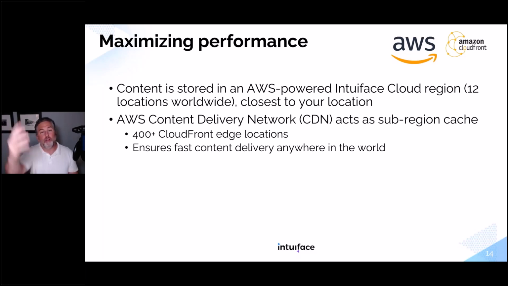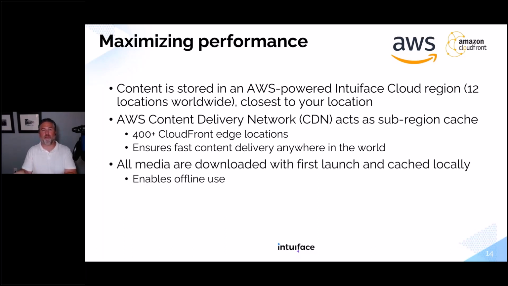Remember, it's designed to run offline. So all that stuff is coming down up front. Once it comes down and it's cached on that CDN, then anybody entering that URL in that sub-region using that CDN will get it much faster because it's already cached on the CDN. Hopefully that makes sense, right? And then, as I said, all the media are downloaded with the first launch. So because it is designed to run offline, we proactively download everything, which means the first time you run it on a specific device, well, it'll take as long as your network connection requires it to take. If you have 50 multi-gigabyte videos, that's a bad design, but I guess you could do it.